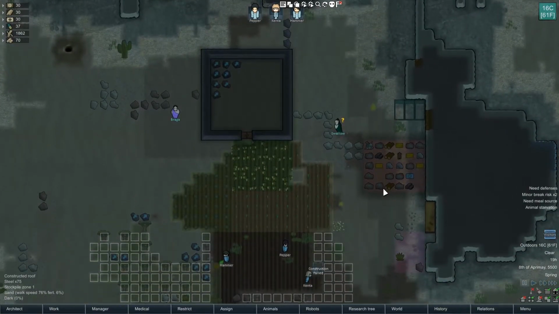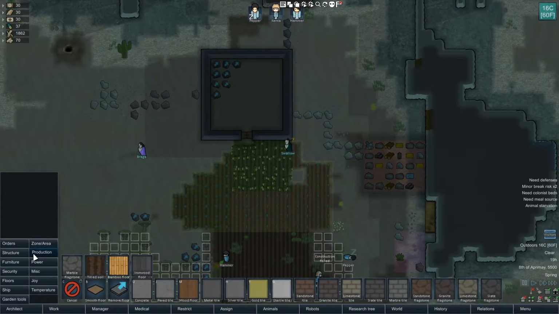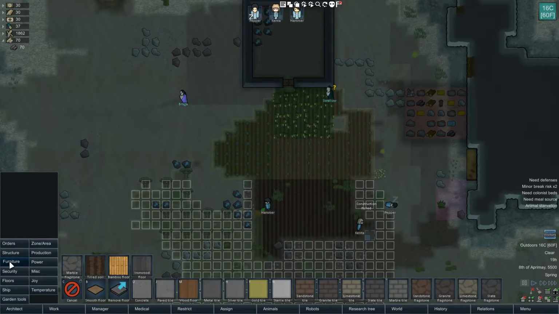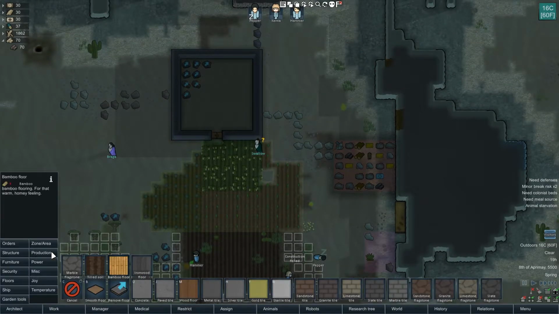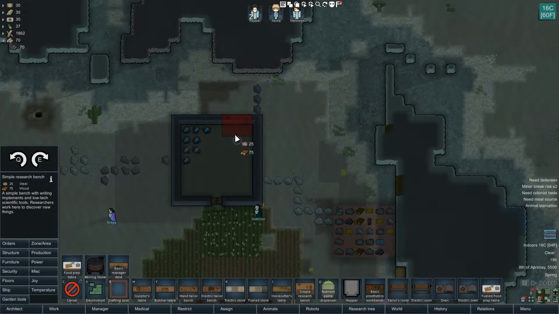Alright, so we can move these bedrooms indoors. What do we have in terms of stone? We don't have enough stone to build anything. What about wood? No, because I'm gonna need a couple things before we actually build beds. So let me plop those down here. We're gonna need a research bench there.